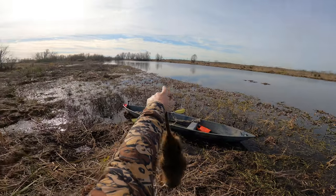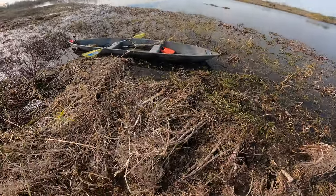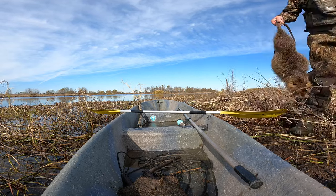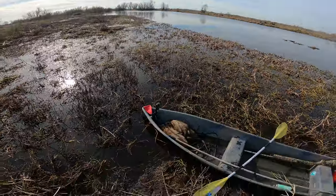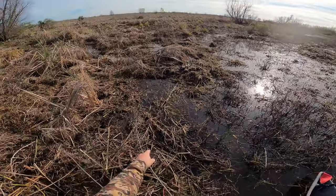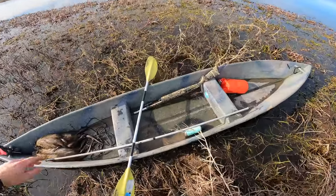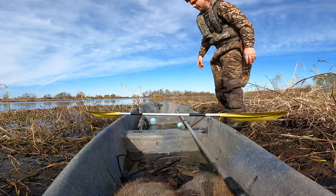Right there is where we shot the first nutria, right there is where we missed the others, and we got these right here. We ain't gone far at all, and that's already how many we saw. That just goes to show they ain't running short on them. You can see right there it's worn down really good — nutria stay on all of that. You see the hole right there that they dug — might be some burrowed in there. It's crazy. Let's see if we can get back in this boat without flipping it — oh look, some rabbit turds. Got some rabbits out here.